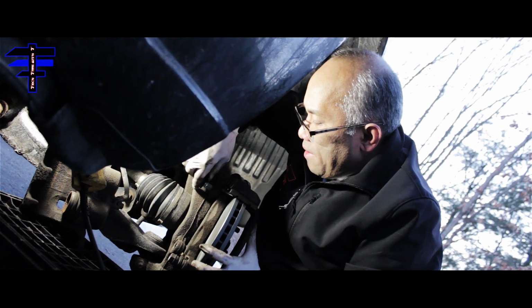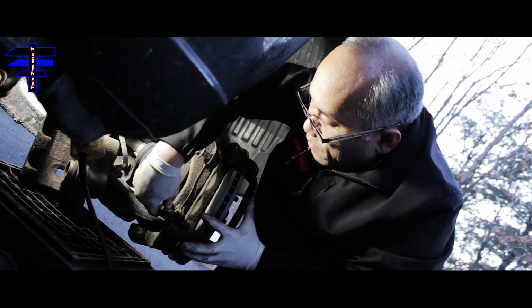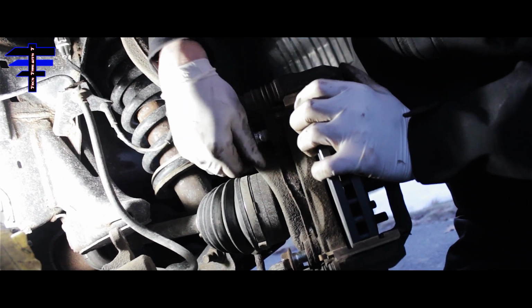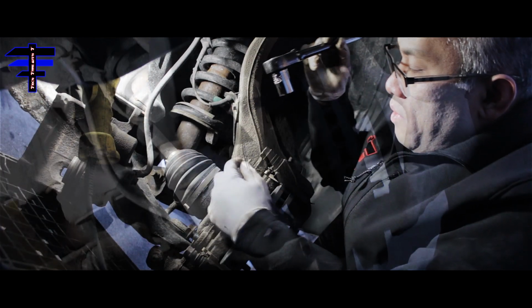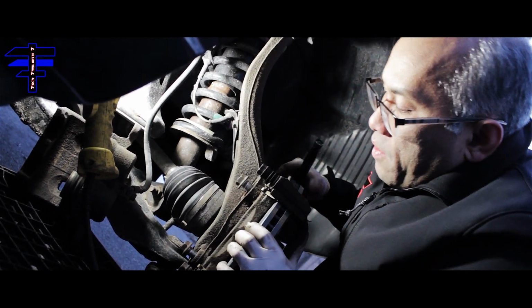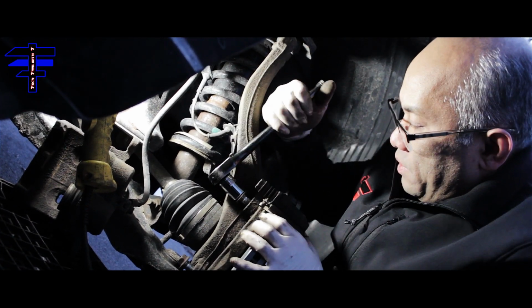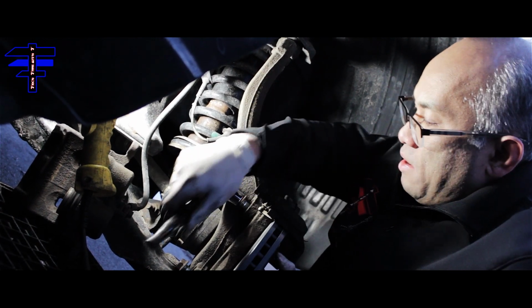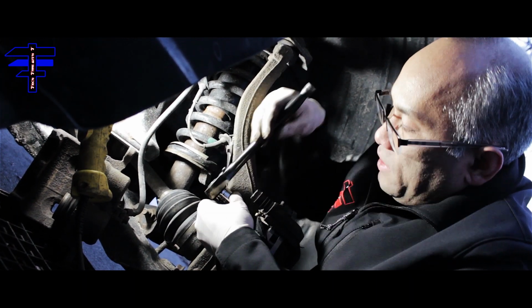You want to use your hand to put it in first, and then you can use the ratchet afterward. Hopefully I'm not blocking you. The top, you'll turn by hand, so make sure it goes into the groove so you don't strip the bolt. Once you tighten it a little by hand and the bolt goes in properly, use the 19mm socket and tighten a little more. It's better to do it by hand first, and then it goes in much easier.